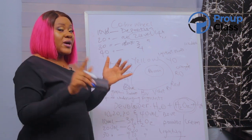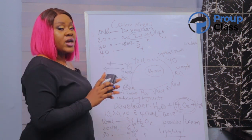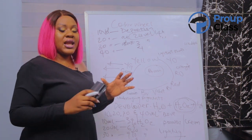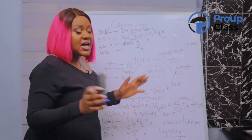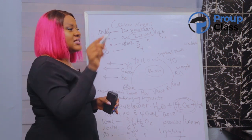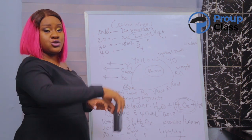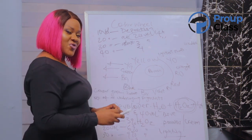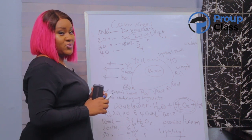Either you colored a particular hair red, for example, it was super beautiful, and you sent it out to a client and she loved it, and her friend says, please, I really like that hair, could you help me color my hair this same shade? And she brings the hair to you, and you do the same process, the same product, but different results. I know you know what I'm talking about.